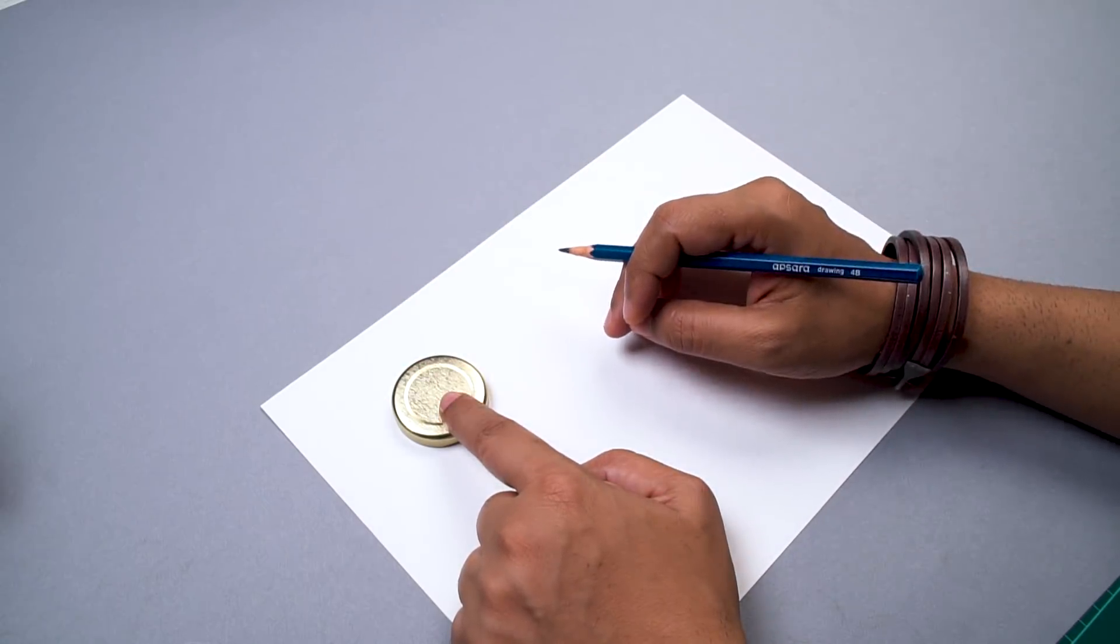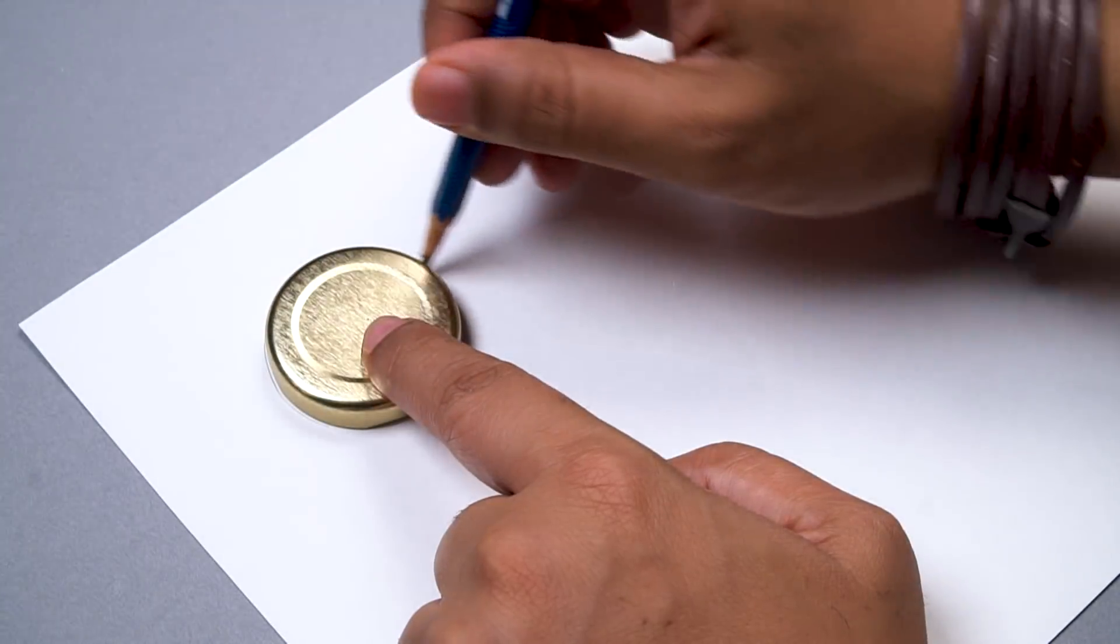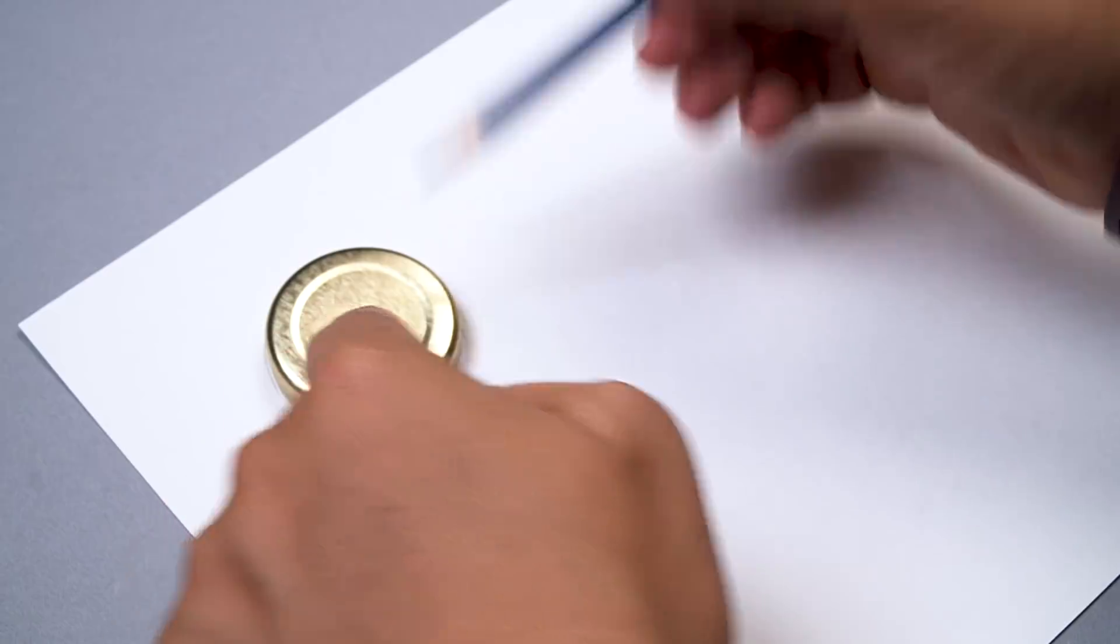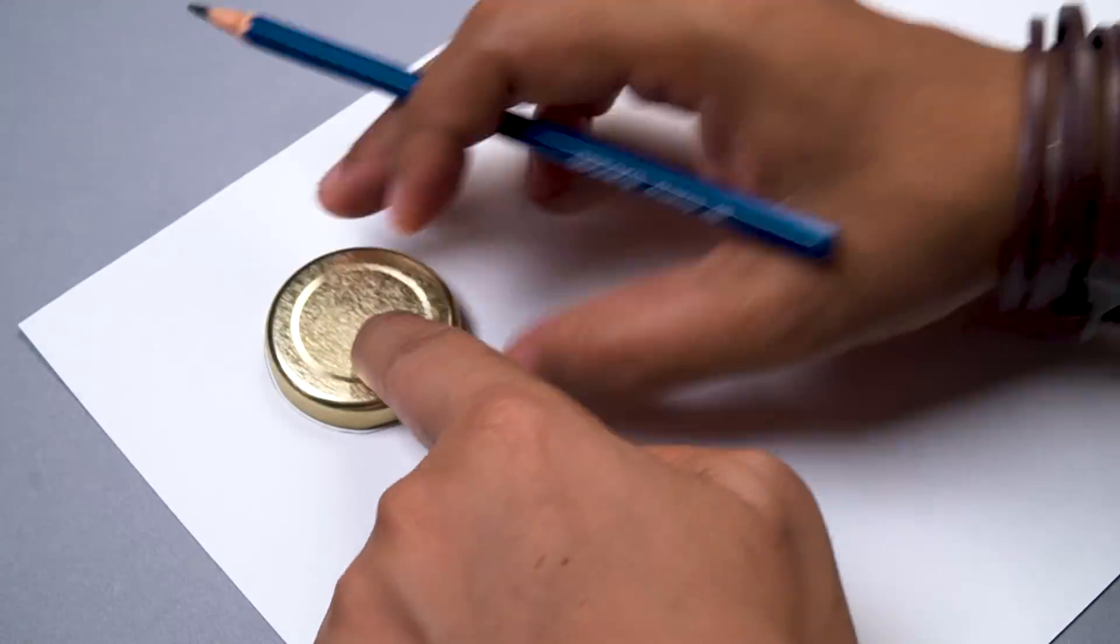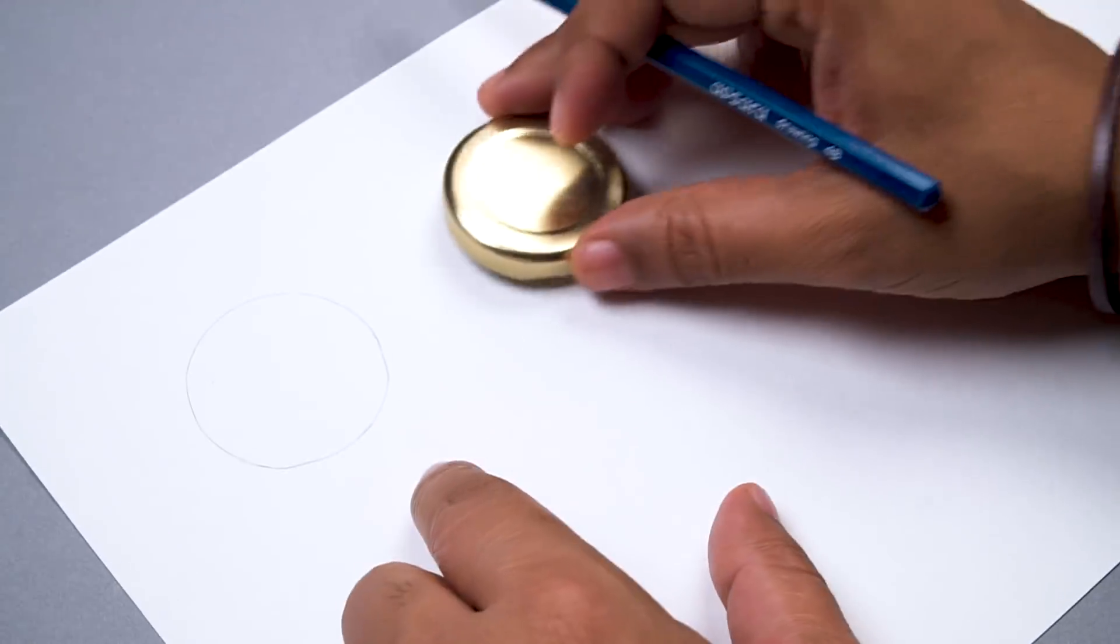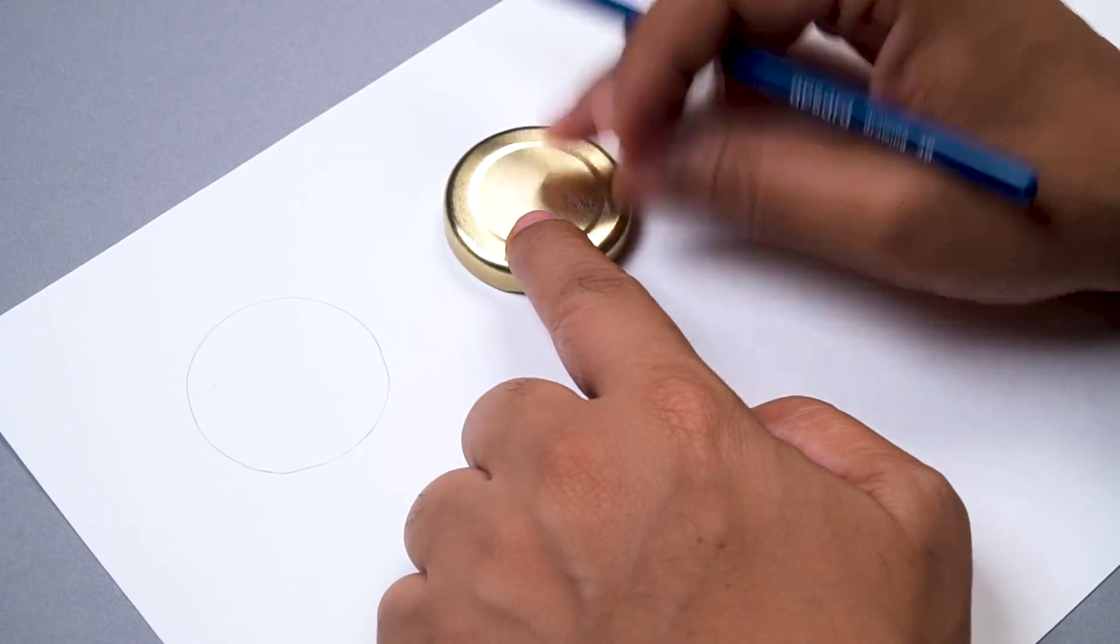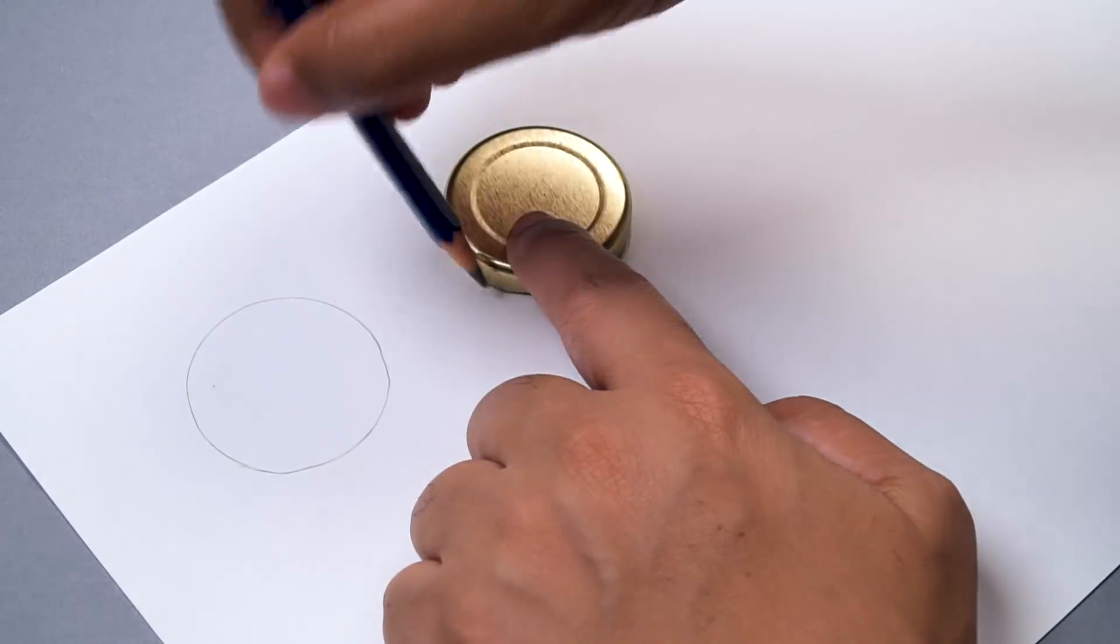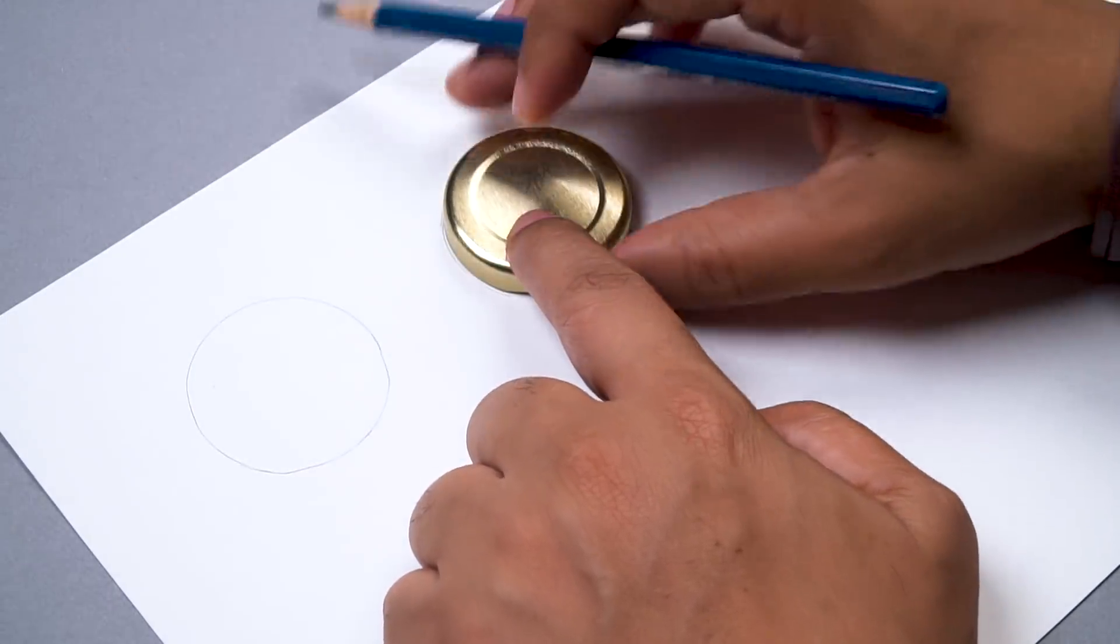If you're not making a circular or round emoji, then you can just draw the shape freehand. I'm going to draw all the circular shapes and that's why I am using a bottle cap. This is just for basic reference. I am going to draw freehand on it so I get a more organic shape.